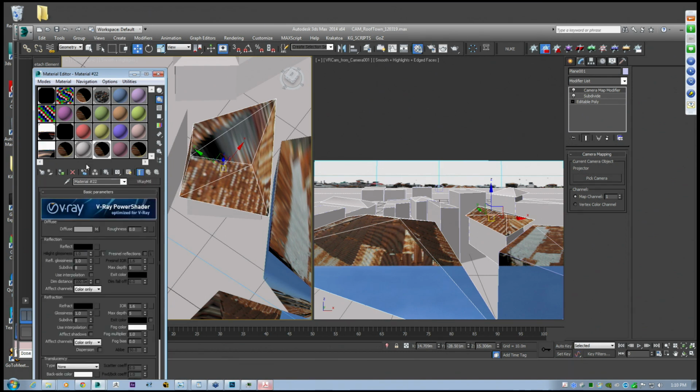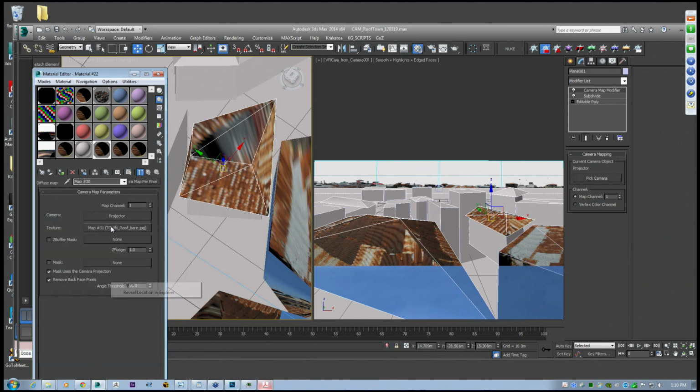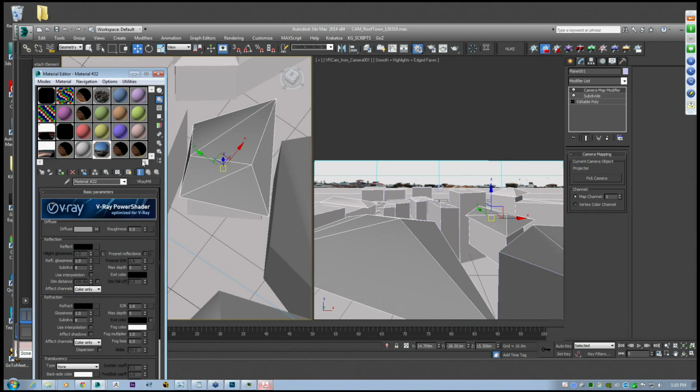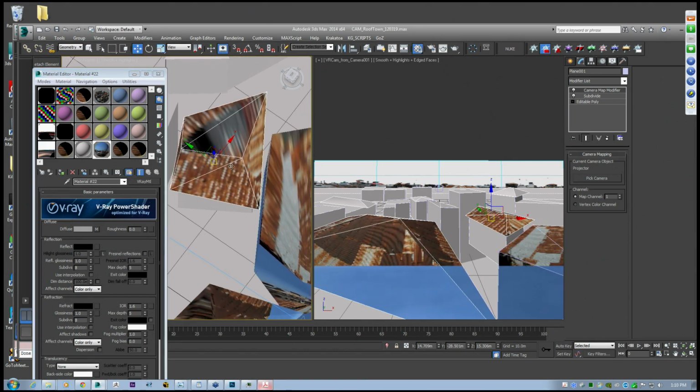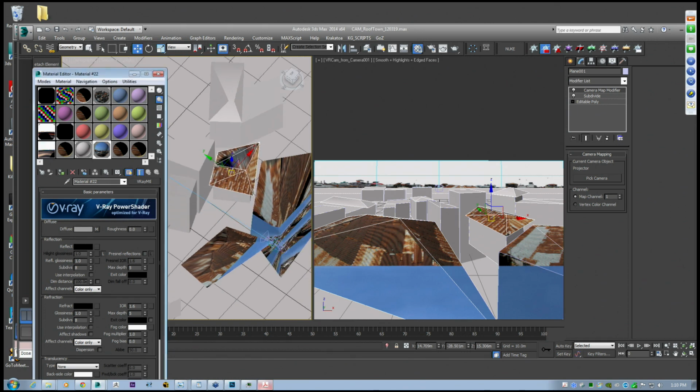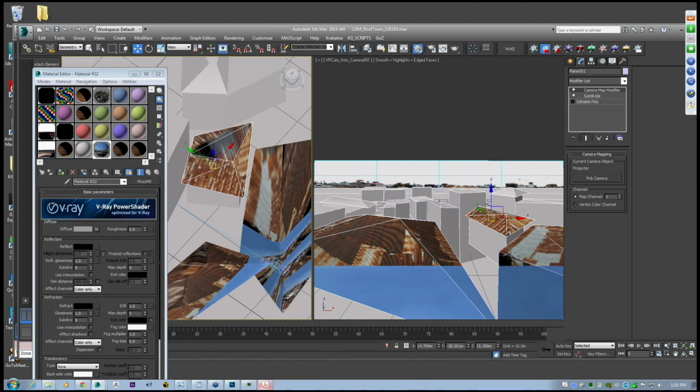So if we copy this texture and put the texture in here, then you can see again that we're only going to get, actually, one second. It might show up in the viewport, but it won't actually render in that way.